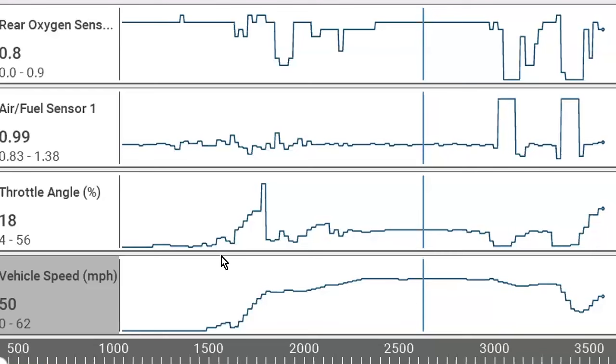And if it's one bank, then that's it. If it's two banks, then of course, oxygen sensors on both sides. You could do them alternatively, what have you. But we need to have the front and the rear, and then we need to have the steady speed. So what you're going to do is drive the vehicle for like 2 minutes at a steady state, steady speed, steady throttle angle, 45, 50 miles an hour, and just go nice light throttle down the road.